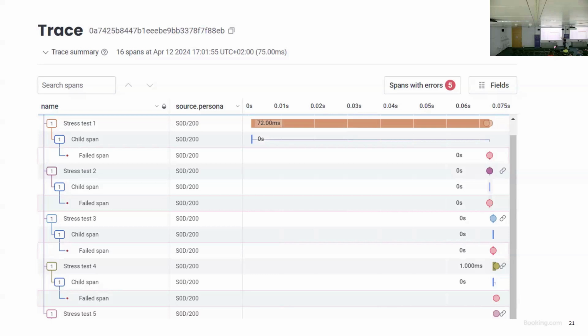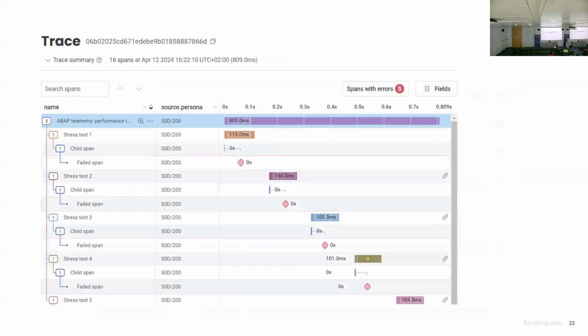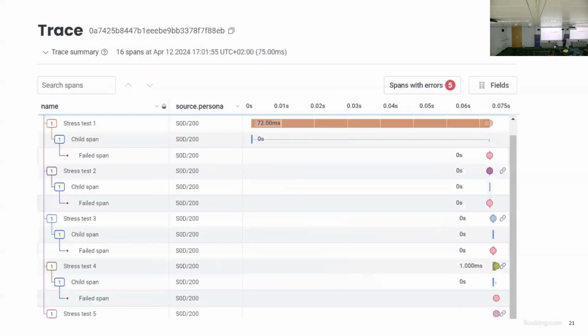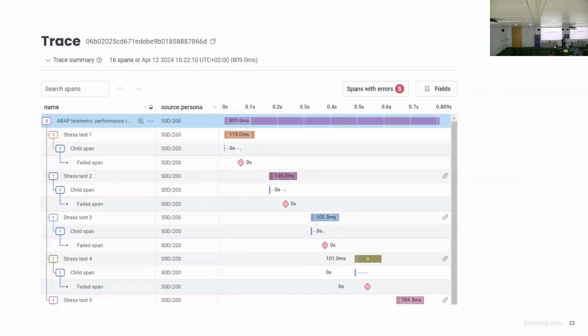Our current optimization will be reducing that amount by placing our Node.js proxy on the same application server, so it will be localhost. Currently, it's a service running behind a load balancer on some Kubernetes nodes. Of course, the round trip takes some time. That's why it's like this. But it was the same number of spans. You see, 16 spans took 72 milliseconds.